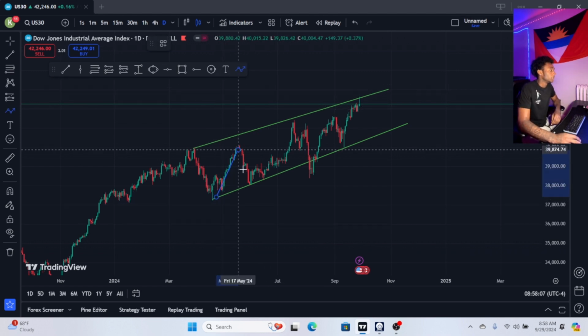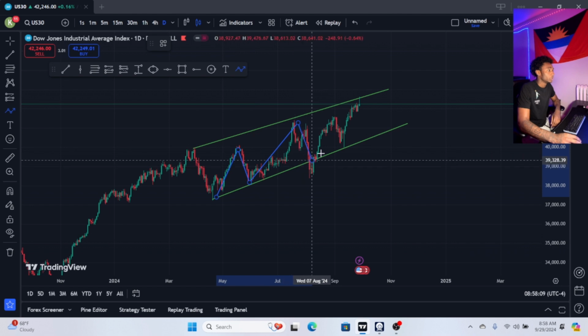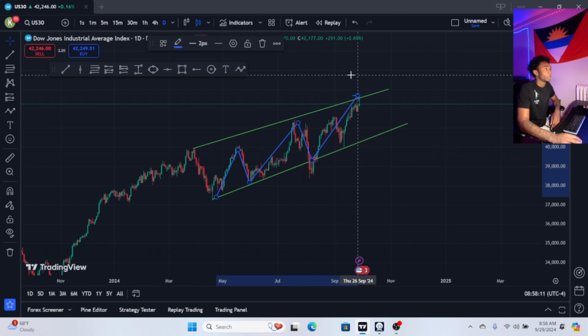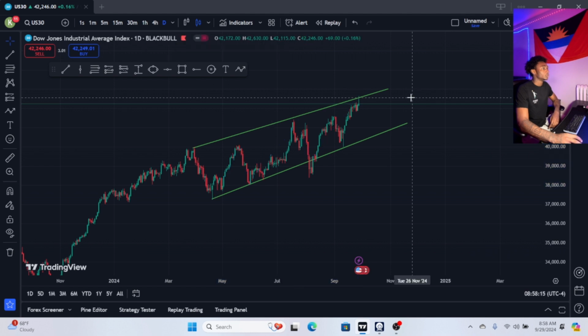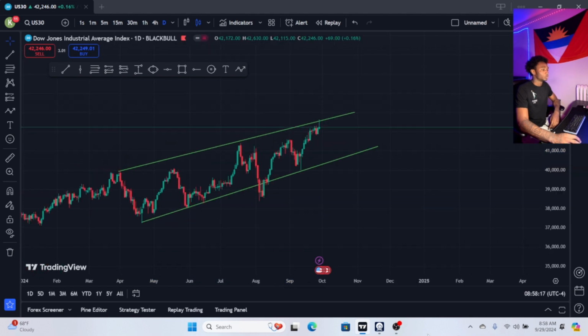Alright, so as you can see, US30 is in an uptrend. We're making higher highs, higher lows, higher highs, higher lows, higher highs. So US30 is an uptrend, right? So we're gonna go back to Thursday. We're gonna retest last week. We're gonna back test last week because today's Sunday.